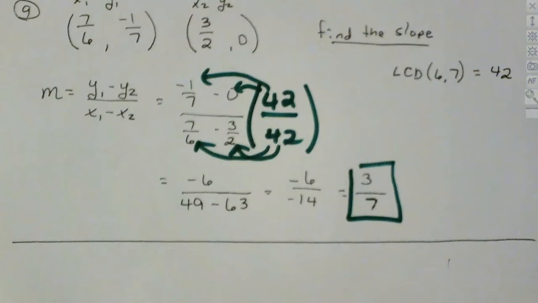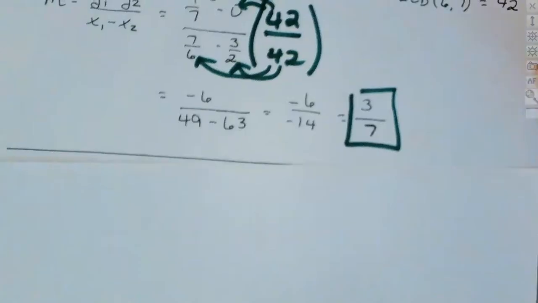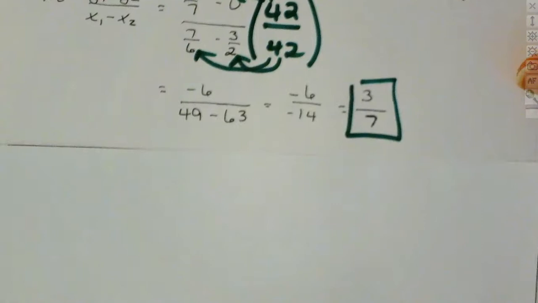10 and 11 are the same thing. Those don't have fractions though, right? So they're a lot easier. You just plug the values in and calculate it down. 9 was the only really difficult one because that one had the fractions. And when it comes to fractions, you can either work them out or you can just clear them out. It doesn't matter. Either way is the same. Depending upon how many fractions I have, a lot of times I'll just clear them out. If I just have one, it might be easier to just work with it.